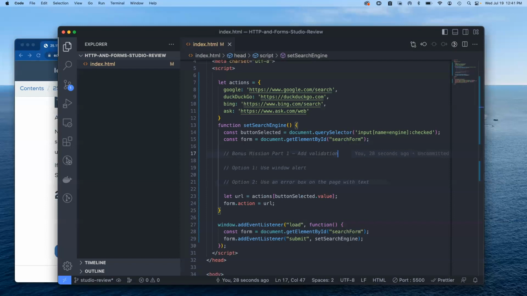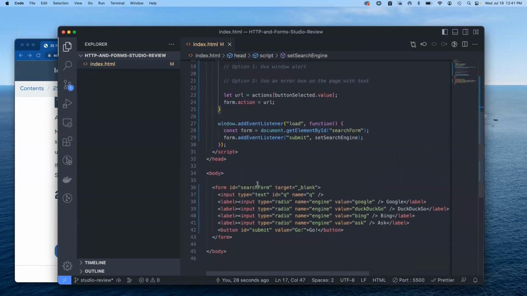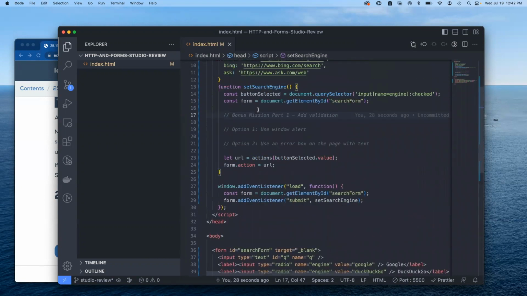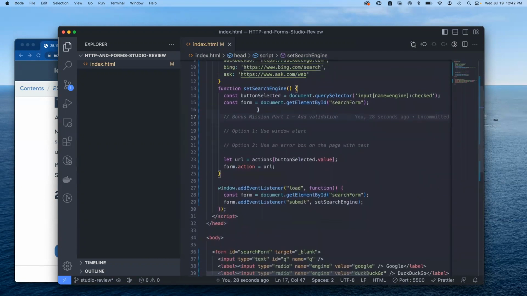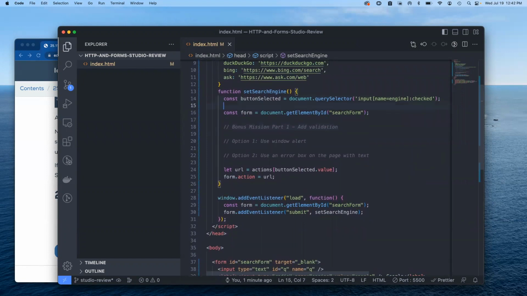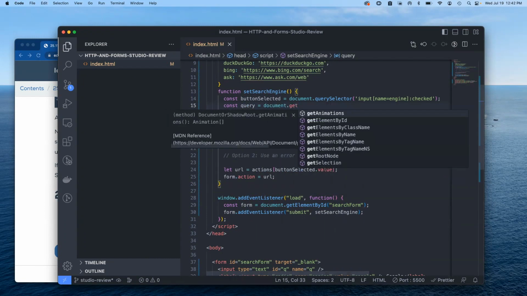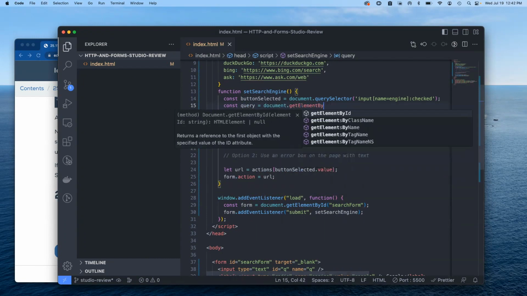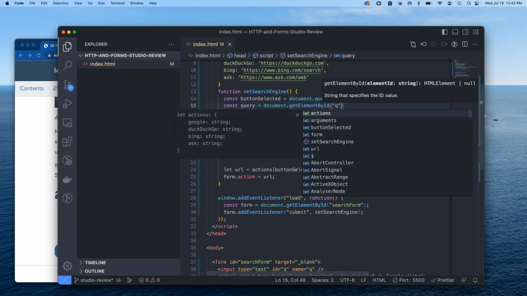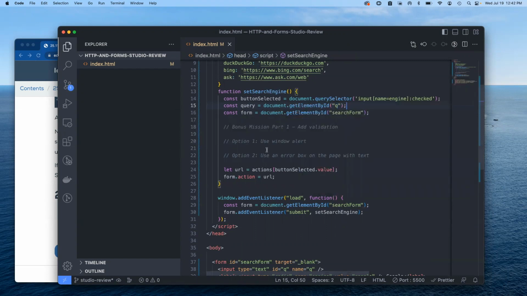So if you remember, that actually is the one that has the ID of q. So we can go ahead and do that. So I'm going to say, and really, if I want, I could just keep all my objects together up here. So I could say, const query equals document.getElementById q.